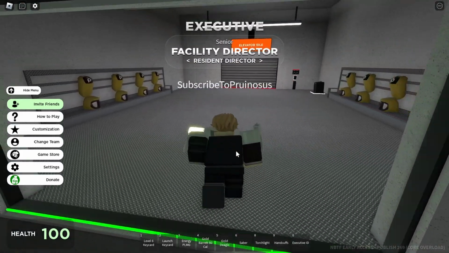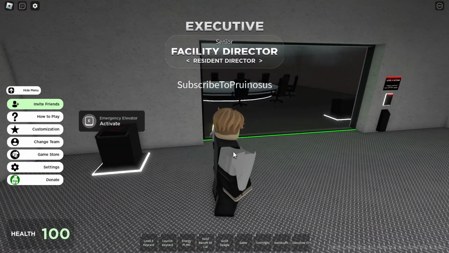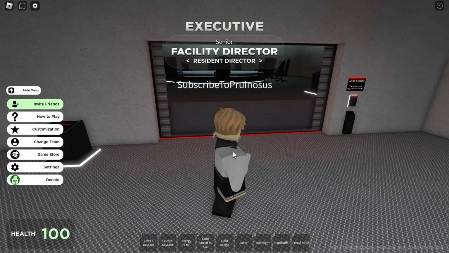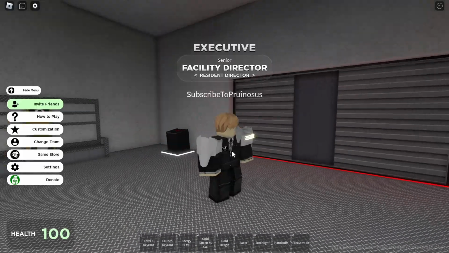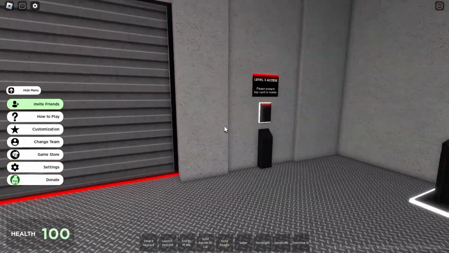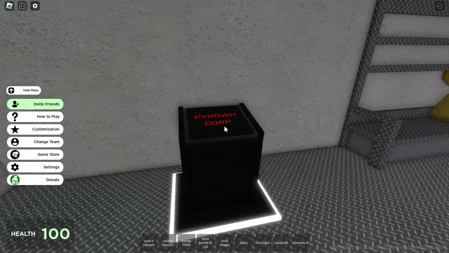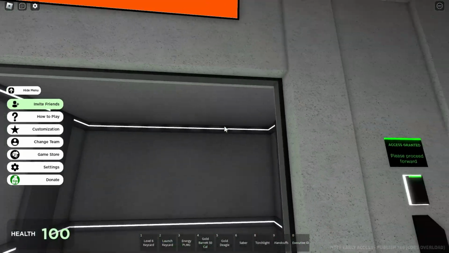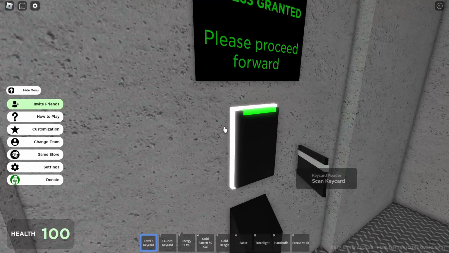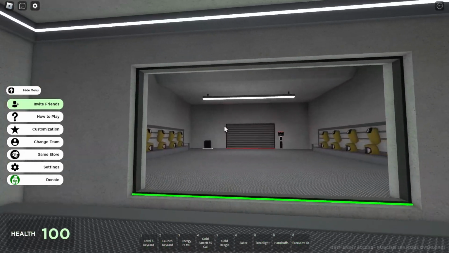And then you go through here and you get some hazmat suits if you need that for some reason. Then you just hit that and then it goes up again. I mean, that's just great. And then over here, you have to go through another elevator, which is all the way down there, so we have to call it. So now it's just gonna make its way up slowly, and yeah. Okay, now that the elevator's idle, we can head in here and activate this, and then we can go down.